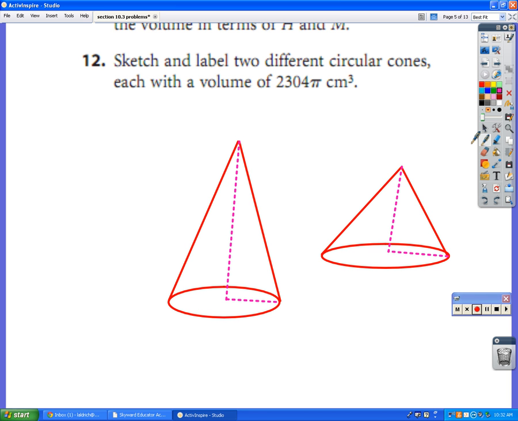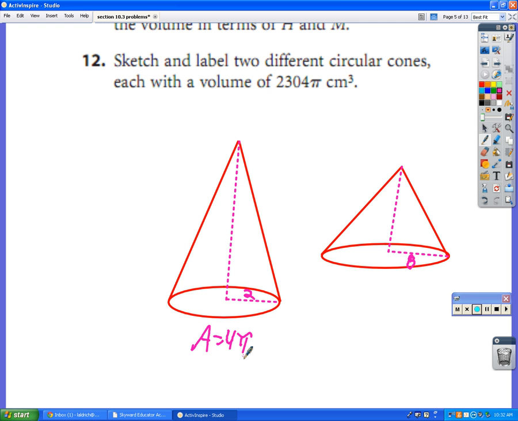Okay, so now we need to figure out some dimensions to make that be the volume that we want it to be. So let's just start by doing a guess and check here. Give me a radius. 2. 6. Okay, let's go with 2. Let's go with 8. We'll do 8 on the other one, Nick. All right, so if this radius is 2, and you can see right away we're not drawing to scale, what would the area of this base be? 2 squared times pi. 4 pi.